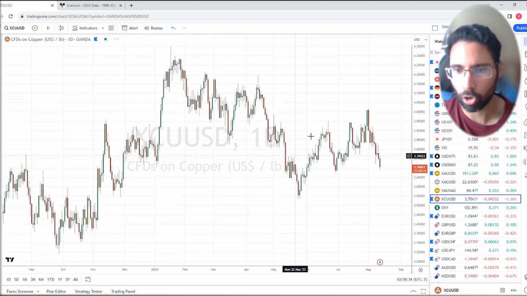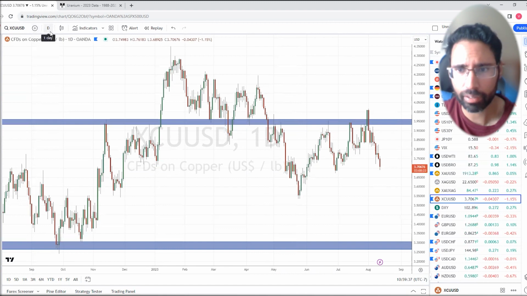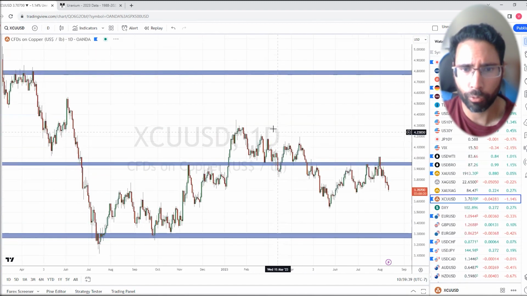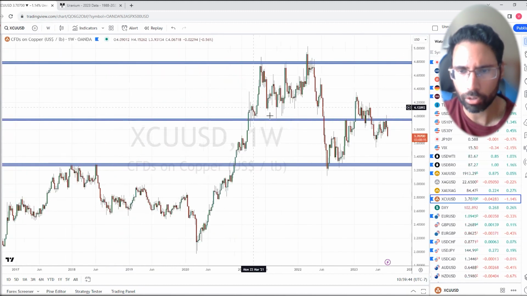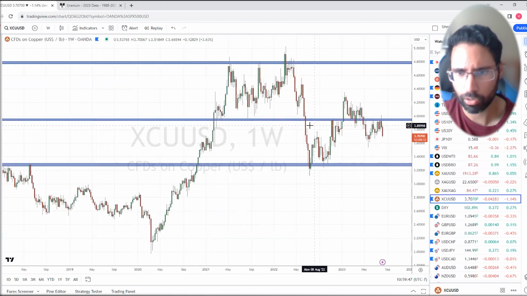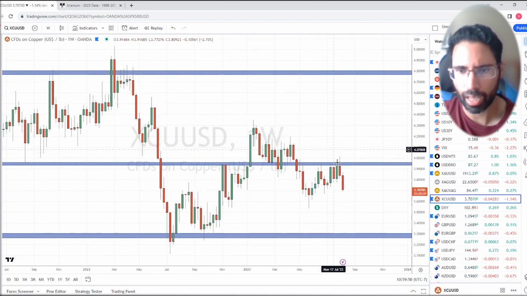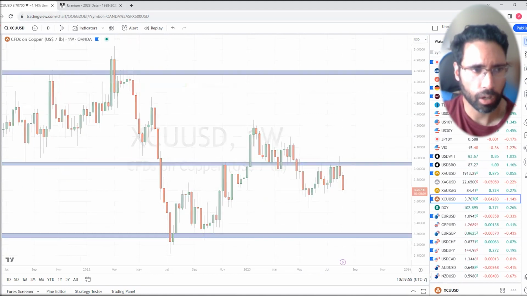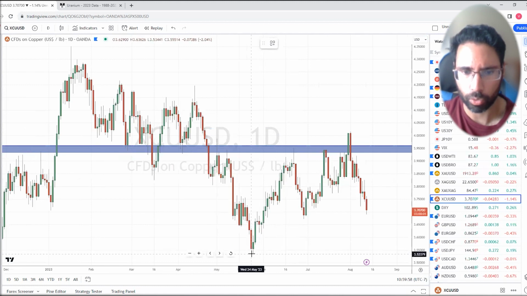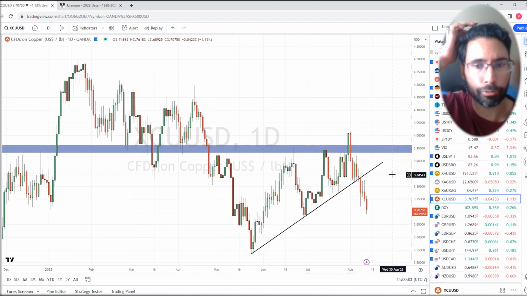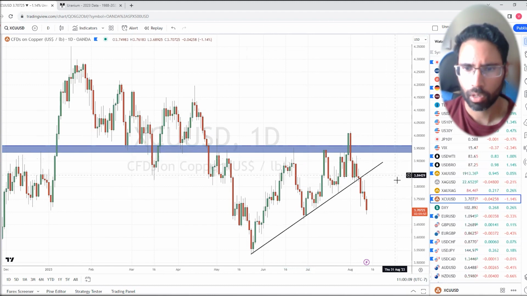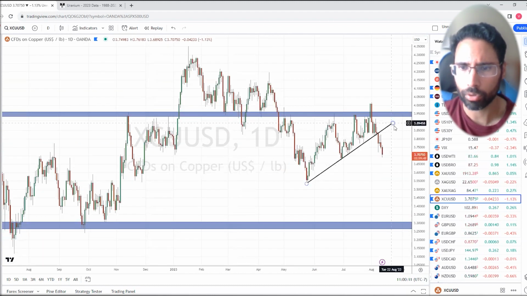If we take a look at copper, we had a nice move to $4. $4 is a very, very major psychological zone. Of course, you can see on the weekly chart too, it's a very major resistance zone. And unfortunately, we could not get that weekly close above 4, and the selling pressure has just continued. I think that's where a lot of sellers were going to come in. Obviously, there's news about China and its deflation and its poor economy. China tends to move the copper markets a lot. And of course, copper is also known as Dr.